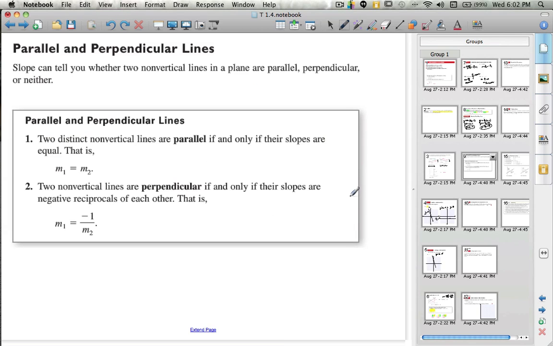Okay, we can use slope to help us identify parallel and perpendicular lines because the slopes of parallel lines are equal to each other, and that helps me out. So I know if I'm trying to find the equation of a line that is parallel to my original line, then their slopes will be equal to each other. And similarly, I know that lines are perpendicular if their slopes are negative reciprocals of each other. So I would use either of these formulas to help me out. Then all I would need, if I knew how to find the slope, would be a point, and then I can use the point-slope formula.